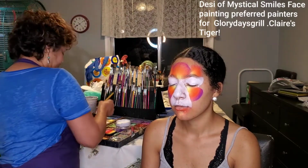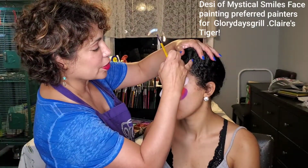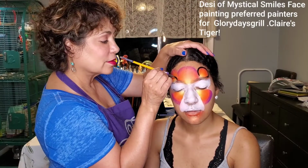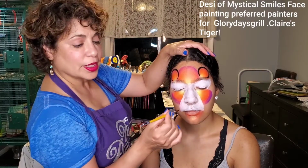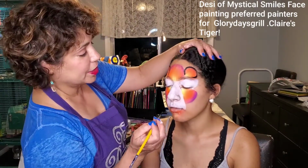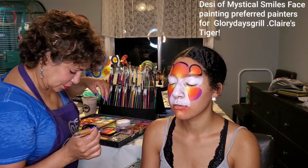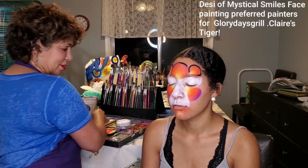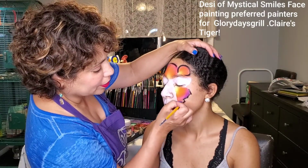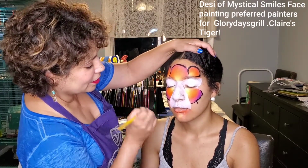So now you have created your tiger. And now what we're going to do, remember I said the ears were round, so this is black. This is the black that you're using. And I'm using a Cornell brush, the number's kind of erased, but it's bigger than a 3. Then you're going to go back and do this, right? Give Kiara's drink out of the way. Now, this is where you get to have fun. You can actually wiggle it a bit and make it look like he's got a little bit of hair.